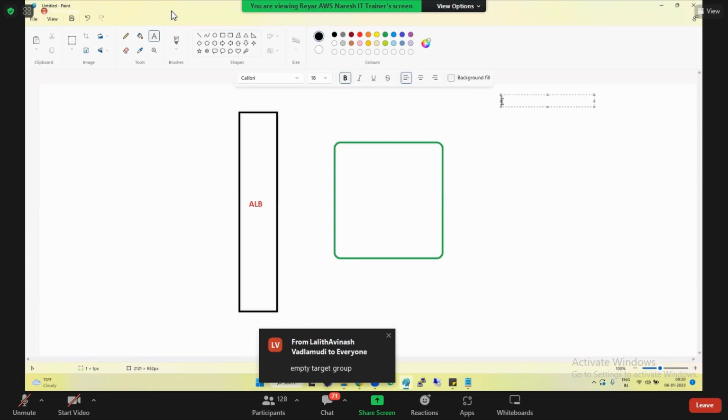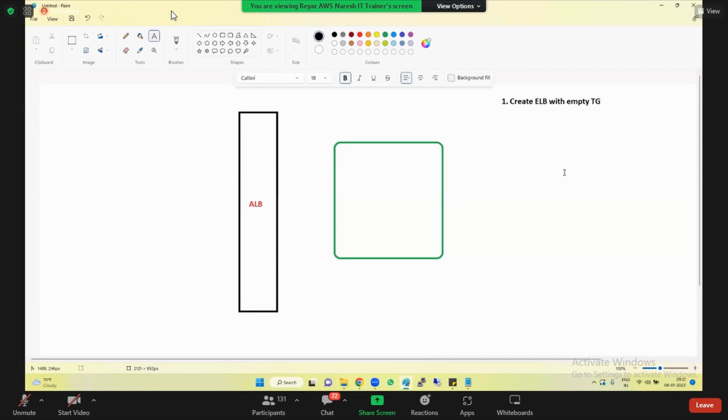First step is create a load balancer with an empty TG. Why are we creating an empty target group? Because do we have target EC2 instances already? No. So we will create an empty target group.